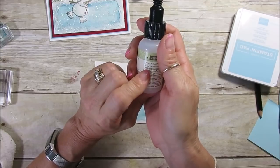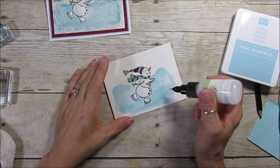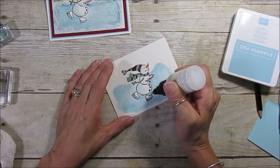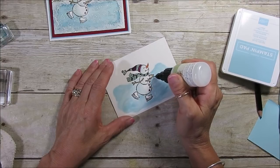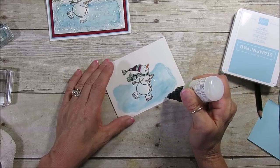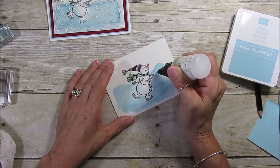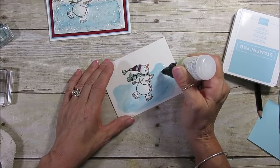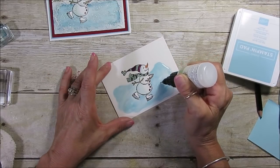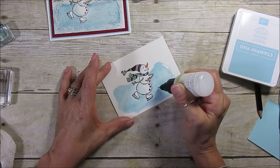This is the fine tip glue. You can put your Tombow in it — that takes care of quite a bit. What you're going to do is add a good layer of ice on top. I'm thinking this is going to look very cool because it's going to stay shiny. After it's done, we're going to let that dry — I can't speed that up with the heat tool because it would make a mess. So I'm going to stop the camera, let that dry, and come back. You might see a little pause — don't walk away. Just stay here; it's going to start right back. That's the magic of video.